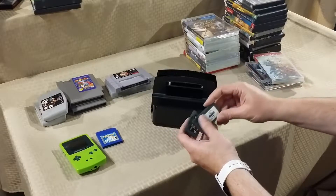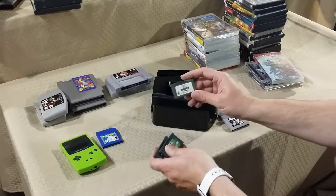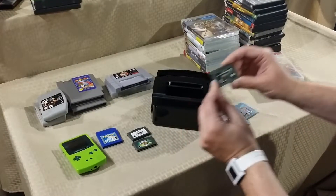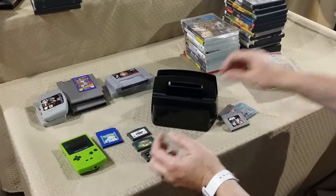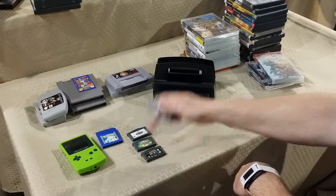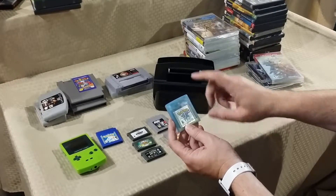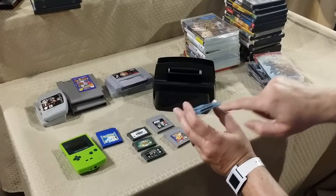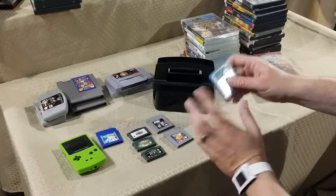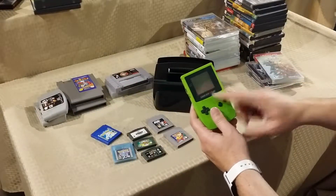Found a few other games all in one bag. For Game Boy Advance: Madden 2004, Power Rangers Wild Force, and Star Wars Episode 2: Attack of the Clones. Then for original Game Boy: the original Star Wars — a much better game — and Pac-Man from Namco. Also a copy of Pokemon Crystal — official copy with the stamp, lettering is fine, battery works and saves fine. I already have a copy in my personal collection so this will be flipped, along with the others, probably packaged with the Game Boy Color for easily $100 or more.